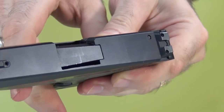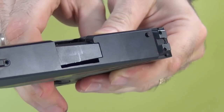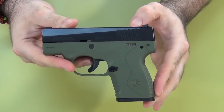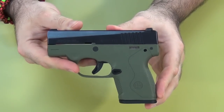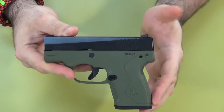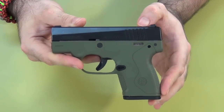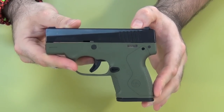Pull the trigger, the trigger goes back and the little cylinder goes up. If that didn't happen, the fat part of the cylinder would still be in the way of the firing pin and it wouldn't be able to get by. The trigger has to move it up so that the narrow part of the cylinder is in the firing pin channel, allowing the firing pin to go through.